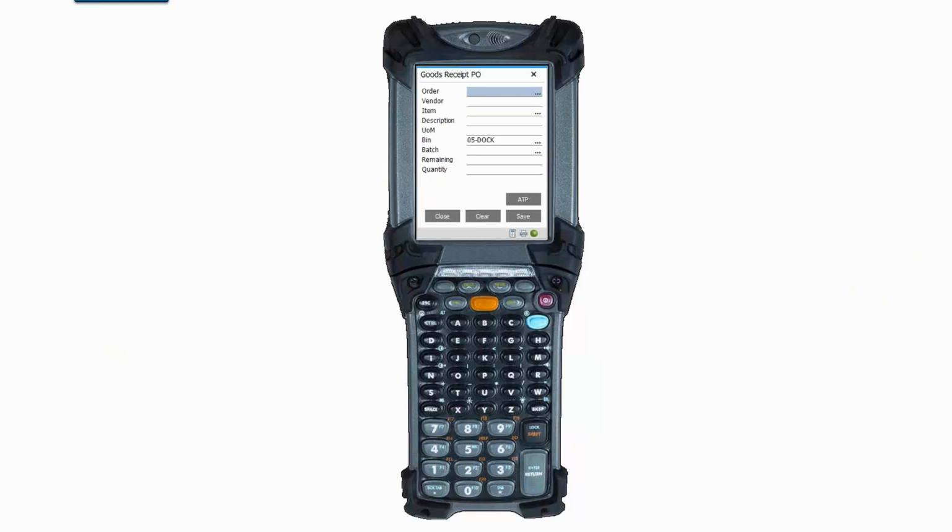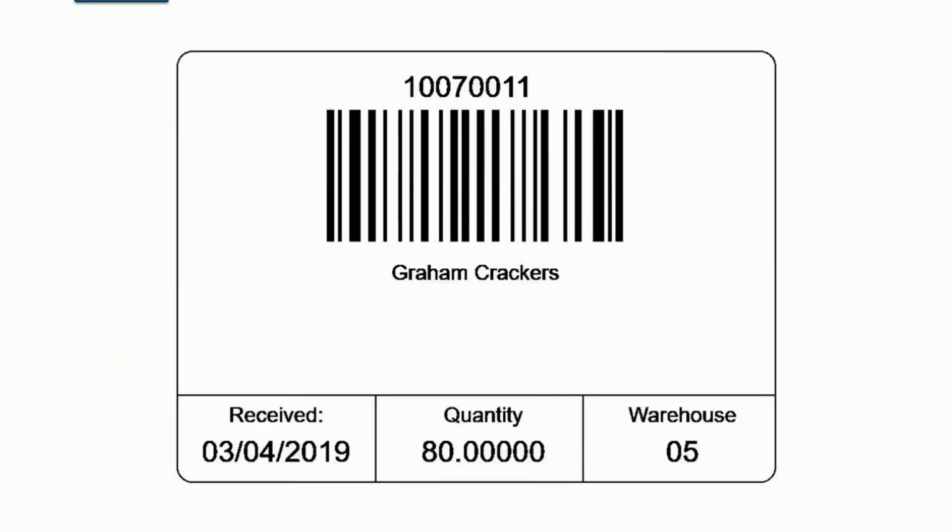So I just wanted to give you a quick overview of what makes our product powerful. Some WMSs you see out there are a lot of grids and clicking around with styluses and tapping this and tapping that, go look up this order, go find this item, and it's just a lot of screens. We want to be able to keep on one screen, and ultimately the goal is to have you just scan. We want to be able to just scan your order, scan your item, type in your quantity, print a label, and move on to the next transaction. Do it again, and just get it into the system as fast as possible. So that's really the power in the way these screens are designed.